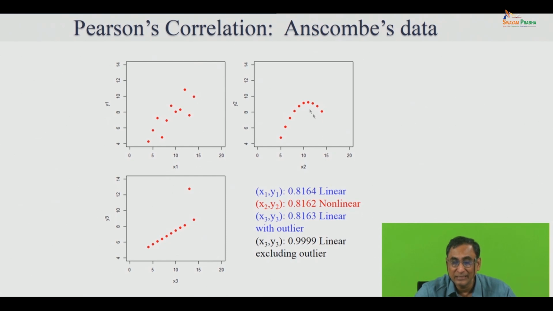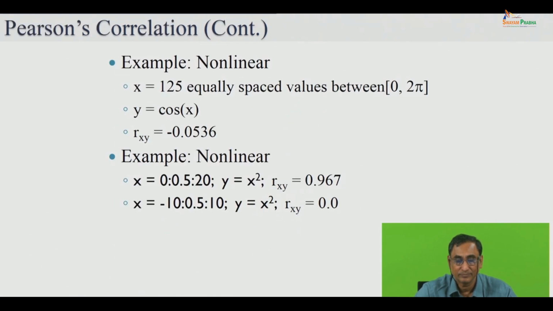For example, this is a nonlinear relationship and still gives rise to a high value. So it is not confirmatory in the sense there is a linear relationship. You can say it's one way: if there is a linear relationship between x and y, then Pearson's correlation coefficient will be high. When I say high, it can be -1 or +1. But if there is a nonlinear relationship between x and y, it may be high or it may be low. We will see some data sets to illustrate this point.